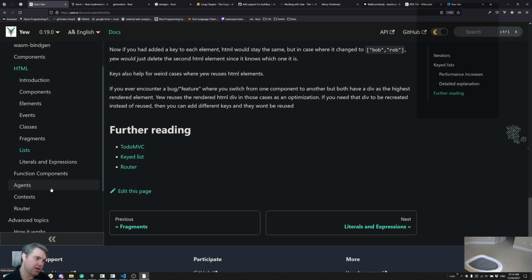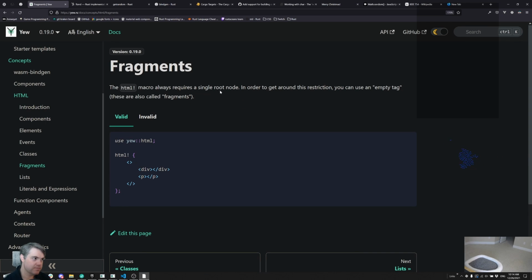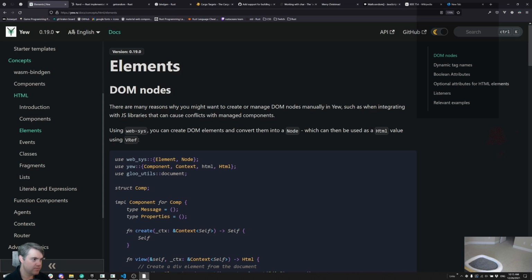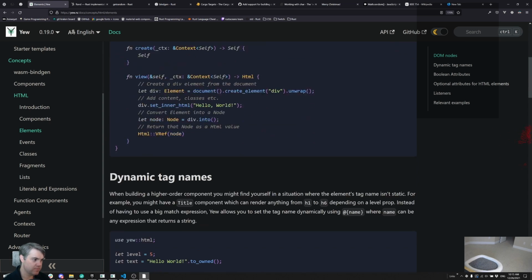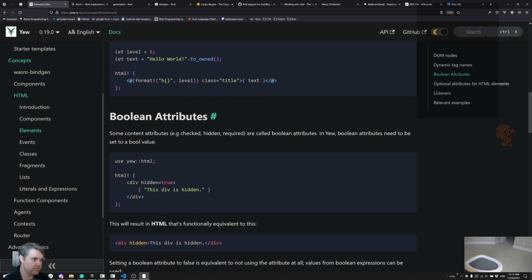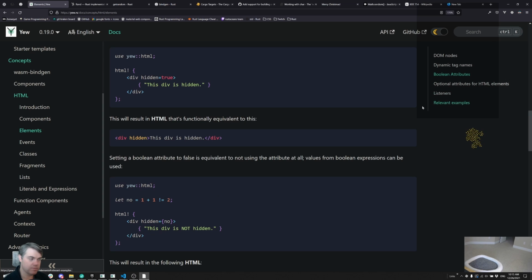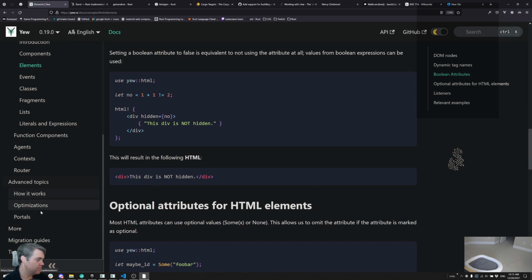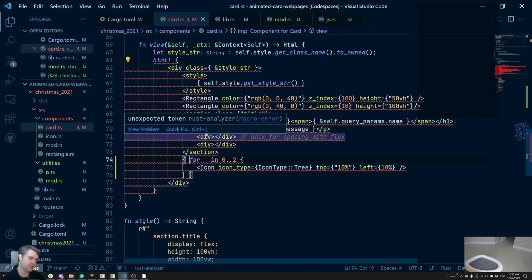I want to loop to create a bunch of HTML elements and then display them once. Okay, there's fragments. Maybe this will help. Okay, that's not really helpful. I wonder if I can do, so like React style would be I create a for loop that then returns HTML, like the actual HTML element.